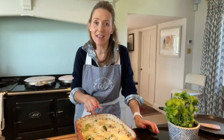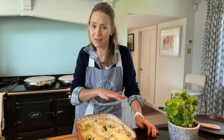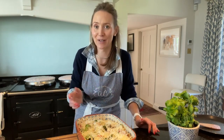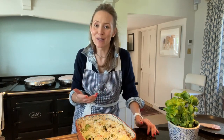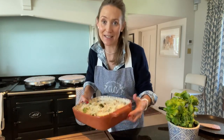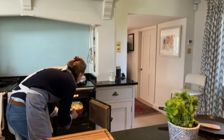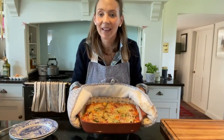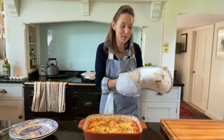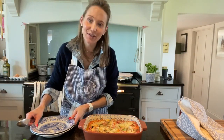And then I'm going to bake this in my Aga, in my roasting oven, for about 20-25 minutes until it's golden brown on top. So if you're using an electric oven, you would use it on about 180 to 200 degrees centigrade. And here is my gnocchi tray bake. It's so easy, so delicious. I cannot wait to enjoy this for lunch.